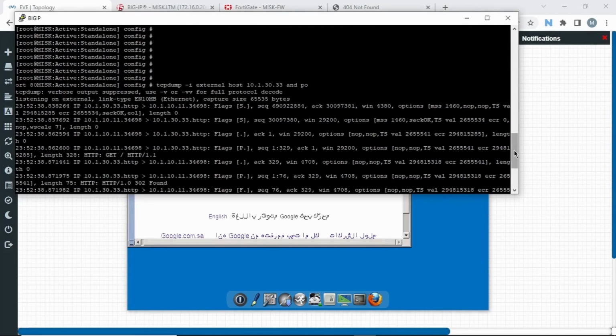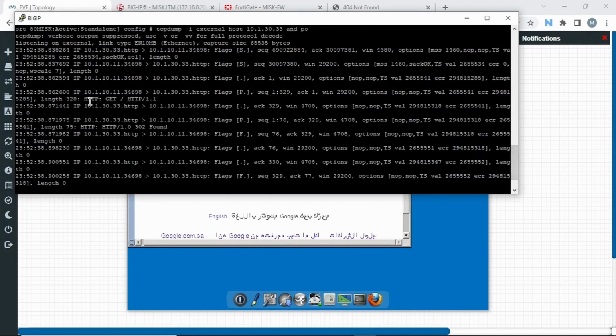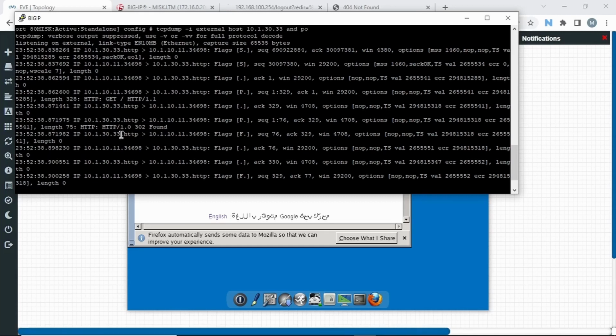If we look here into the request, we will see that we've got the HTTP GET, and in the response it shows 302, which is for redirection. So now we've seen the 3 examples of HTTP code responses, and I have used this HTTP fallback just to show the redirection, but its use case is when you have maintenance going on or something going on with your servers and you need to send your users to an apology page or to another alternative website. So in those cases you use that fallback within the HTTP profile.